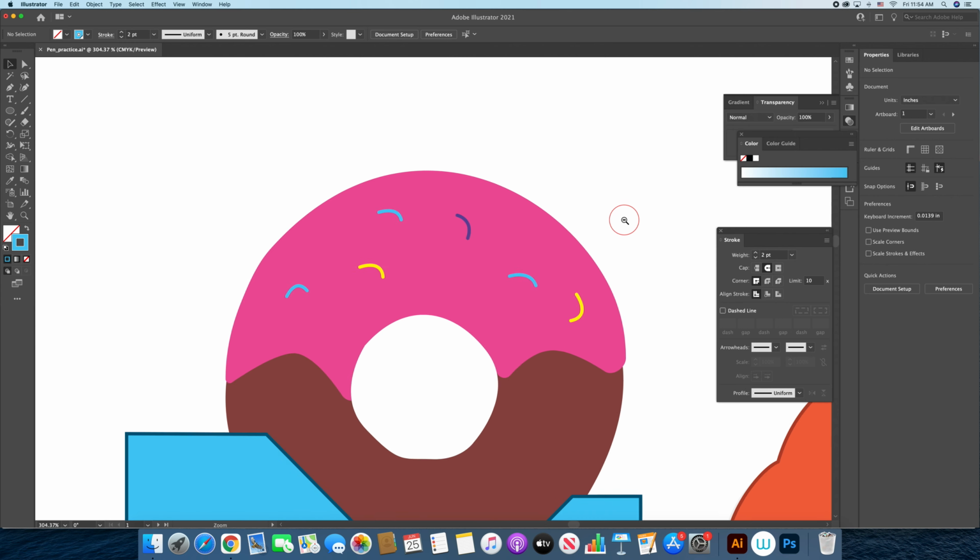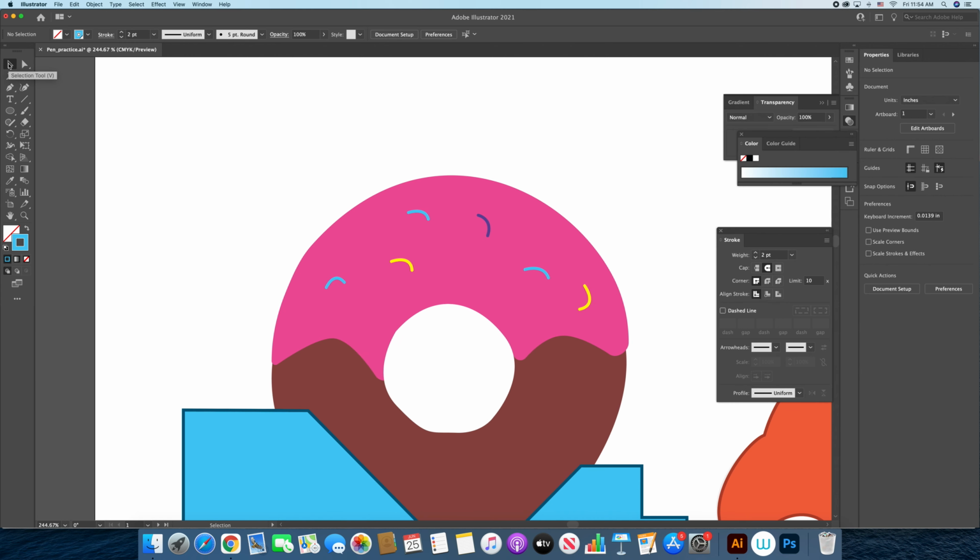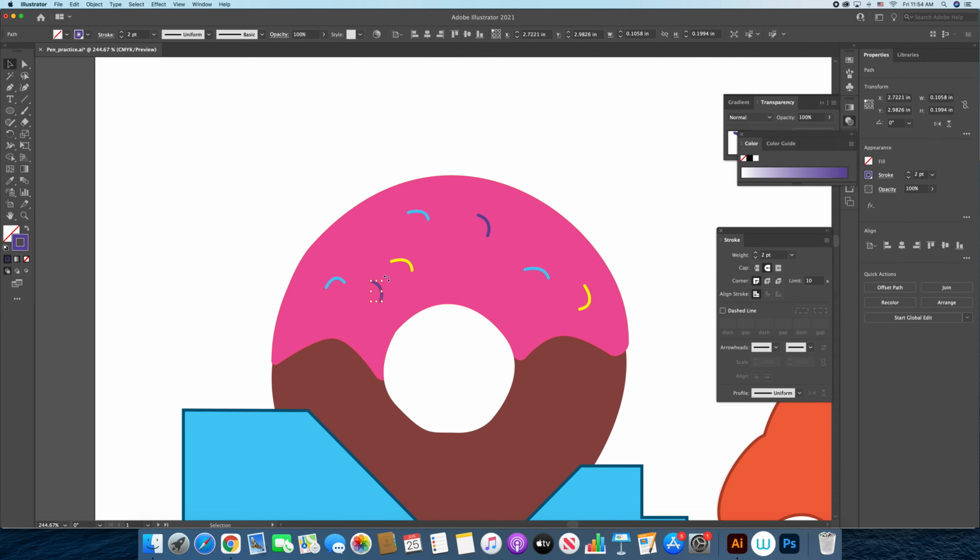Alright, and here's another thing. If you want to save a little bit of your time, you can use your selection tool. Let's say I want to make another one, so I'll hold down the option key, click and drag, and bring it over here. Once it's here, you can rotate it this way and that way, and it's a lot easier. Maybe I want another yellow one here, and in this way you can get it done a lot faster as well.